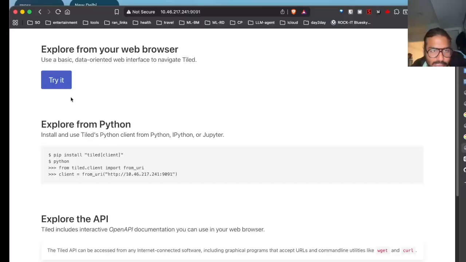So here is the web client, and there's also a CLI-based version. You can actually connect to this URI in your Jupyter notebook, and from there you can choose to list all the data. You can also load the data in a lazy way. What I mean is, say you collected a bunch of stacks of data and you only want to query a part of it. You do not need to download all of the data, and that is really powerful. You can also do a metadata-based search, which I will explain more. So let us look at the GUI part.